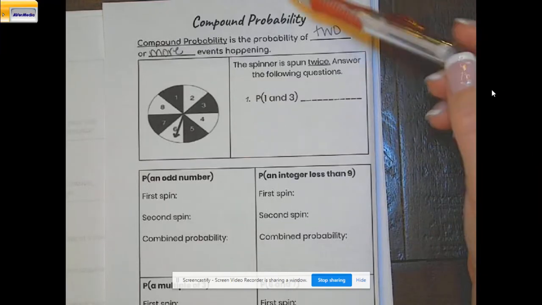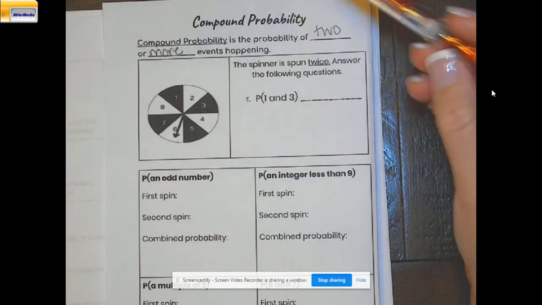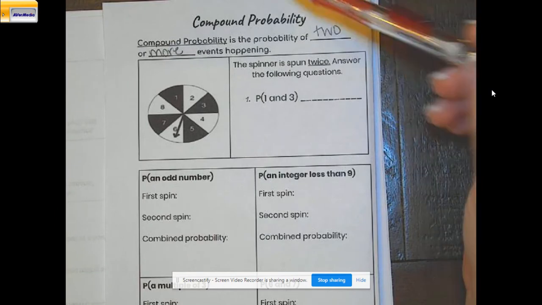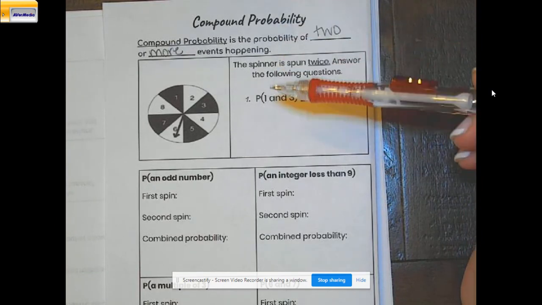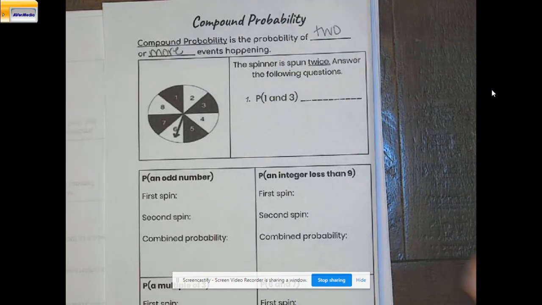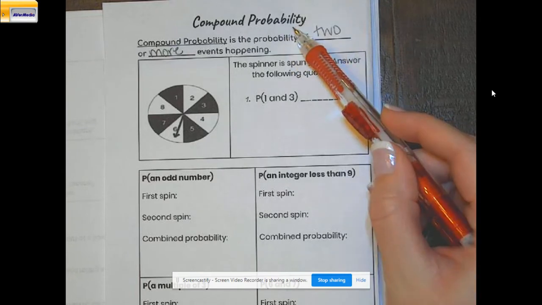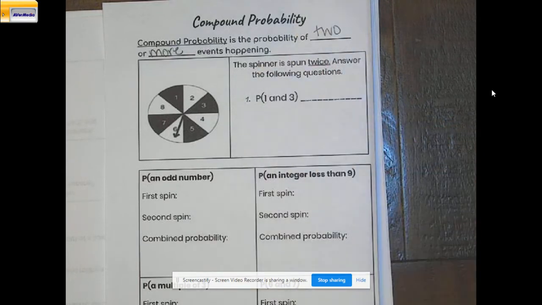Okay, so we just talked about simple probability, and now we're going to talk about compound probability. Simple events or simple probability is when one thing happens. This is compound probability when two or more things are happening. So it would be like if you walked up to your mom and said, "Can I have a Reese's and a Twix?" or "Can I have ice cream and a Snickers?" You are less likely to get two things than one thing.